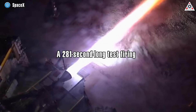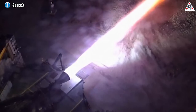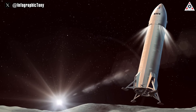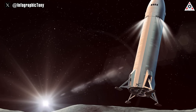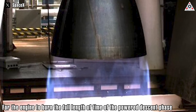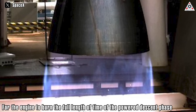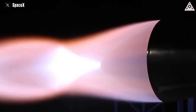In a 281-second long test firing, Raptor demonstrated the powered descent portion of the mission, when the Starship HLS leaves its orbit over the lunar surface and begins its descent to the moon's surface to land. The test had two goals: to show Raptor's ability to change the level of engine power over time — known as its throttle profile — and for the engine to burn the full length of time of the powered descent phase. The successful test provided NASA with early confidence in the company's engine development.